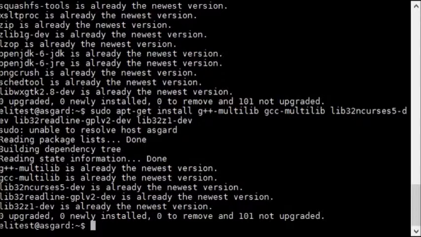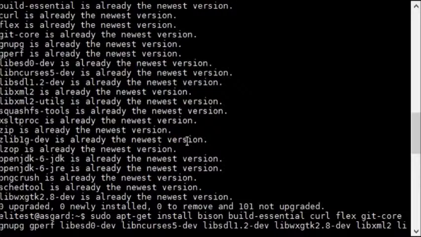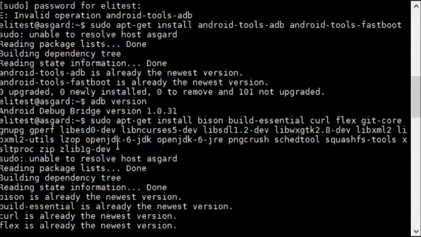All that information is in the CyanogenMod wiki article that I'm linking to. Now you'll notice in here we're using OpenJDK and JRE.